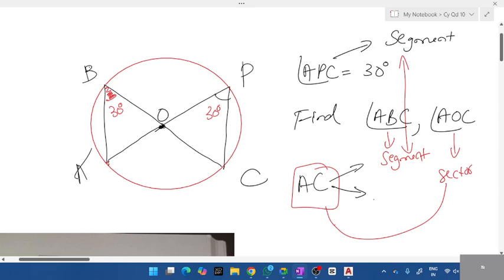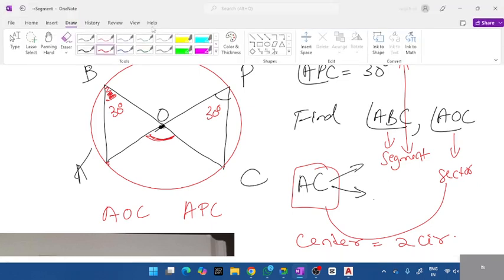So which one is greater here? Forget about sector and segment. You just observe the triangle. Which triangle is greater, AOC or triangle APC? Which seems to be wider? Yes, AOC is wider. From that we get to know that AOC is the center. So definitely the angle at the center will be equal to twice the angle at the circumference. This is how we have to put the questions. You don't have to find arc or triangle. Whatever they give, just connect it. Just figure out whether it's arc or triangle.